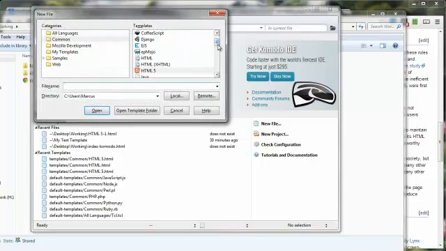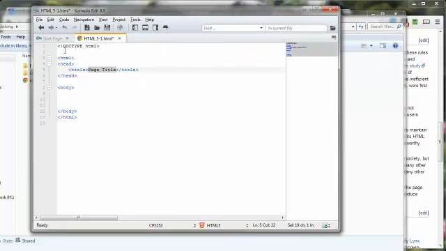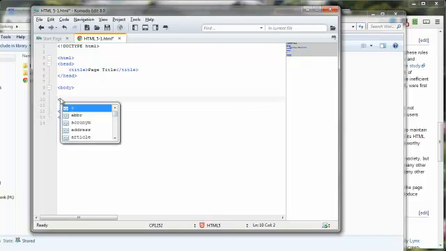And you can see here the various languages you can choose from with these templates, from XML all the way up to C or C++, or in this example, HTML5. I'm going to click on Open, and it opens up a pre-populated HTML5 document. You can tell because of the HTML5 declaration here. You give it a page title, add whatever content you want, and let me just show you this too. As I start typing here with various tags, it gives me this little pop-up window here where it can help me complete some of these tasks.